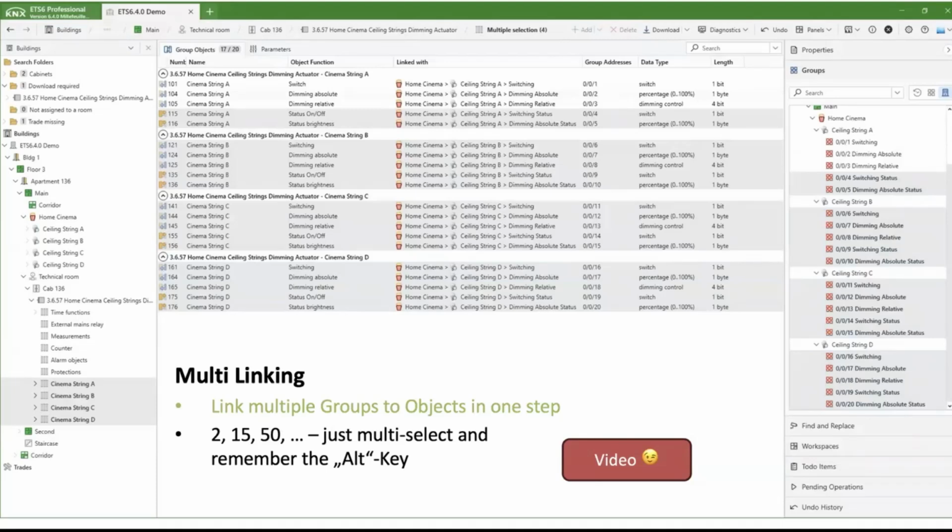So far more intuitive for people that maybe are not so attuned into getting straight to group addresses and topology from day one, and understanding the differences between data point types and the relationships between data point types. So I think this will be a big help in bringing people more quickly to efficient ways of programming ETS, and certainly open up the opportunity for AI as well. And we'll look at smart linking a little bit later, which is another step with this semantic description of contextual information about what devices are actually doing.